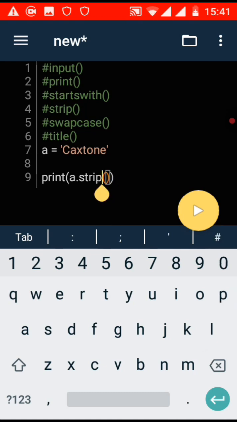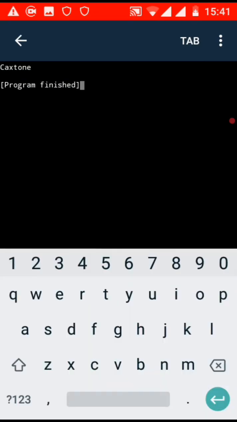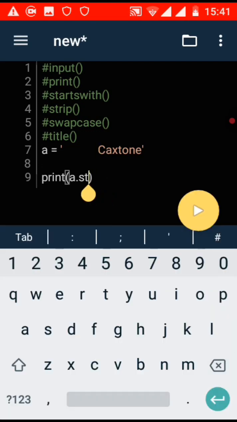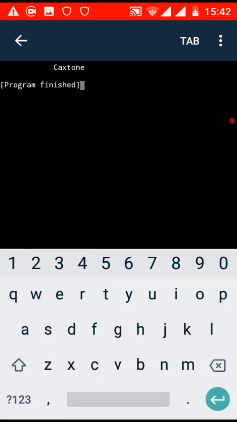When you call the strip method, it will remove any white spaces. Let us take an instance where there was a space here, maybe even 10 spaces. Now let us run this one. You see the output doesn't have these white spaces, but if we just print a alone, the spaces are there.